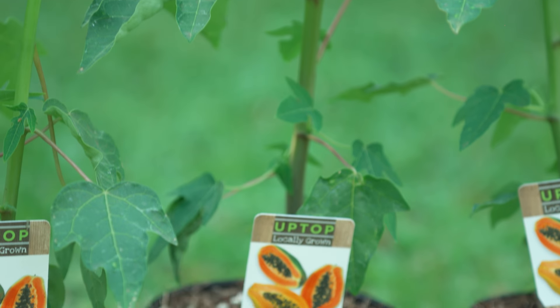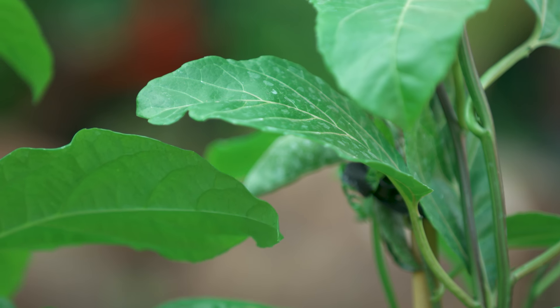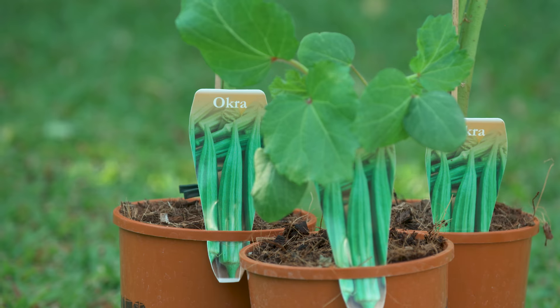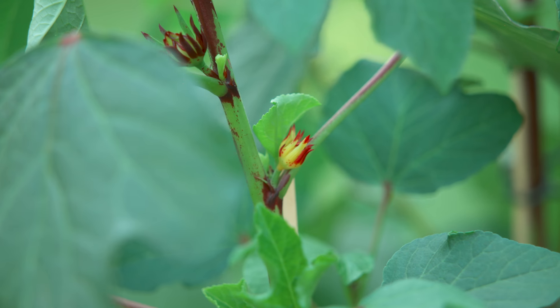There are edible fruits to go in now. How about a pawpaw? They're lovely and juicy and it's the perfect time to put them in now. If you've got some space for a vine, a passion fruit is a must-have. Okra is another handy vine that fruits prolifically. It's also time to plant Rosellas — their red flower buds make a great jam.